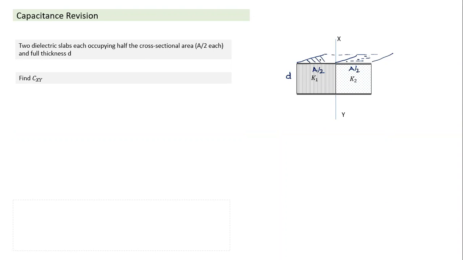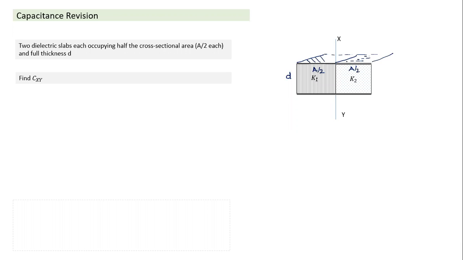So always imagine this is the ceiling of the capacitor, and this is the floor of the capacitor, and we see from one side. So in this case, the slab is occupying the full height of the room, but it is occupying half the floor area, half the ceiling area. So you should understand what it means here. This one has full depth. So the thickness of the dielectric slab is equal to the spacing between capacitor plates, but the area of cross section is half.